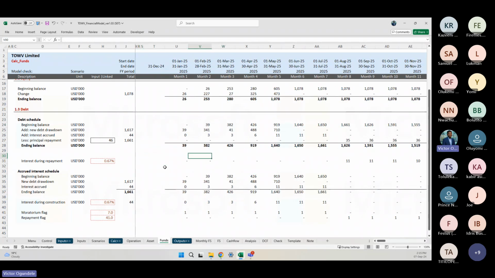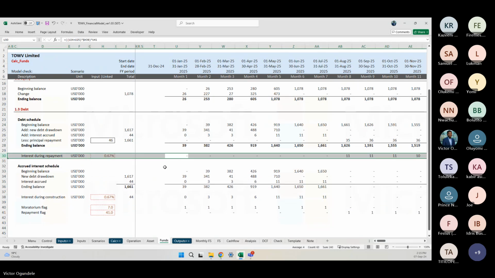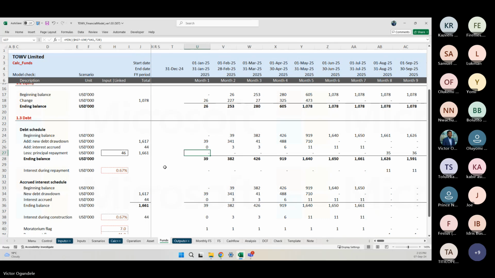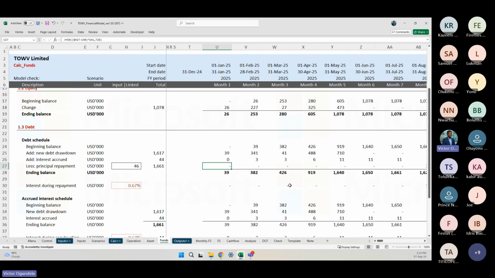Can you see which formula? We didn't use any formula. Which line item, please? Formula for which line item? The principal repayment. We just added the MIN function to it, so that it helps us restrict when it's the final repayment period.